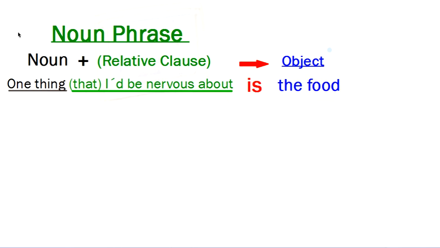So, after taking a look at the video and listening to the conversation, let's look at our grammar for today. Our grammar for today is talking about noun phrases. A noun phrase is basically a noun and then a relative clause that gives more information about this noun. If we look at this sentence, it reads, One thing that I'd be nervous about is the food. Now, here's my noun: One thing. And I want to give more information about what thing or which thing. So I use the relative clause. I say one thing that I'd be nervous about. And this is my relative clause.